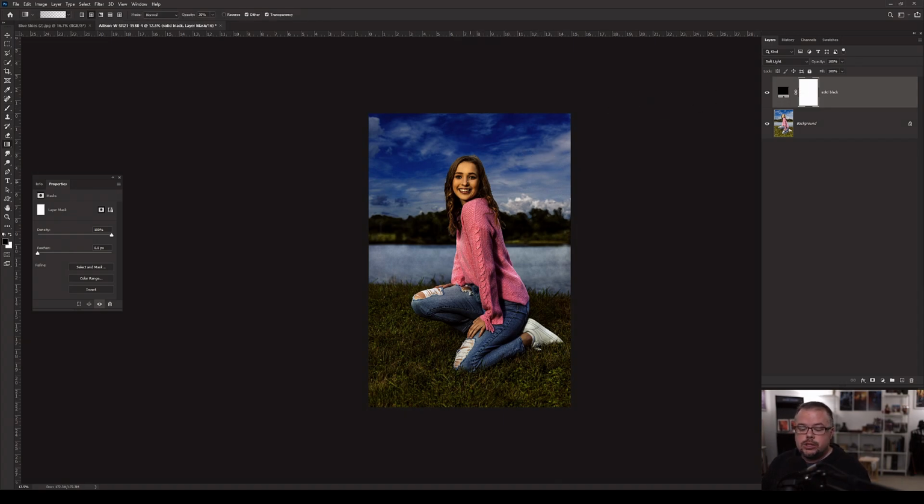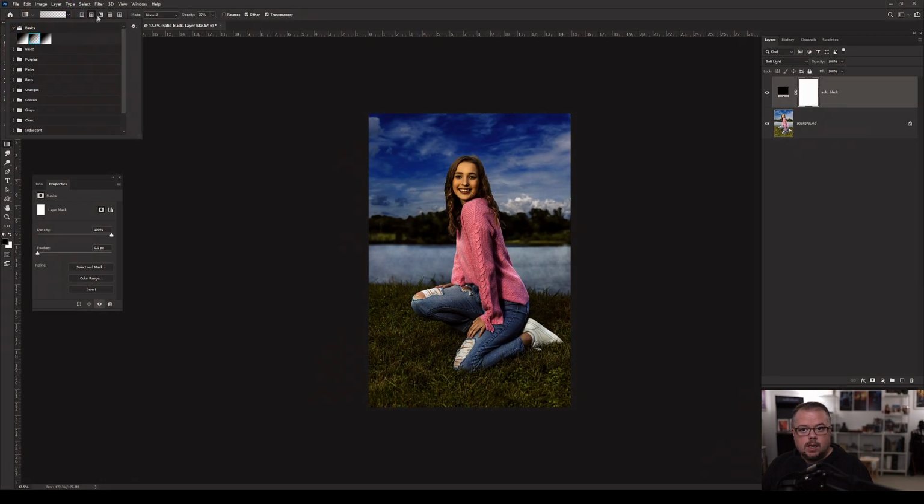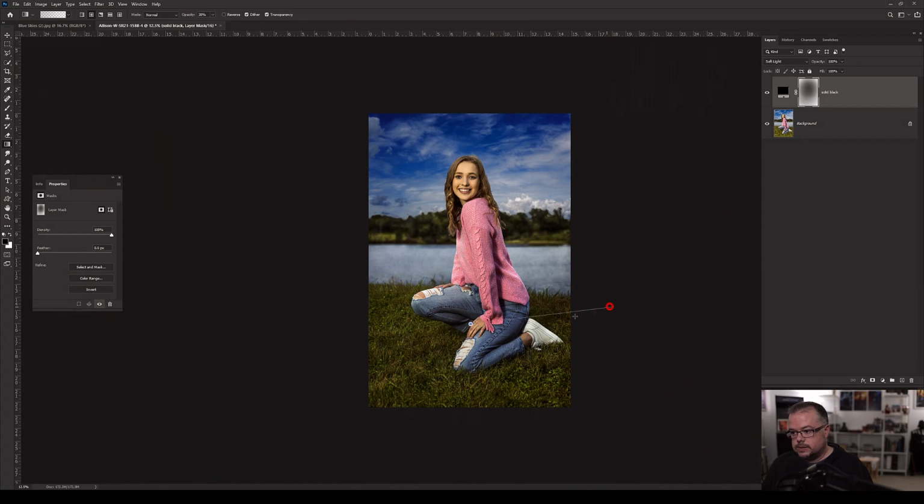So I'm using G for the gradient tool, and I'm making sure that I'm on the radial gradient here. I'm making sure that my option is under the Basics tab, where I'm going from foreground color to transparency on the radial gradient and opacity of 30%. And then I'm simply just going to start dragging out a gradient across the scene like this. And just adding a little bit of that hint of a vignette around the perimeter edge. It helps to pull focus to the kid and just let us connect with them.